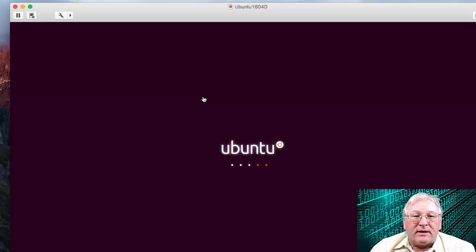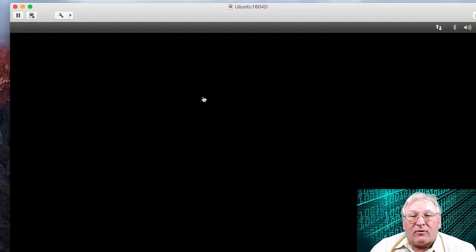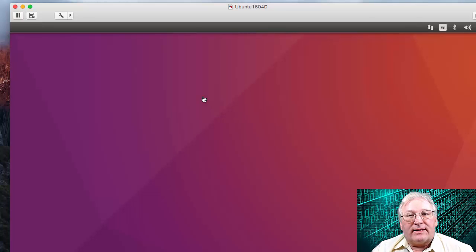Then when the installation's finished, I'm going to show you desktop. What I'm actually going to do is splice in a recording that I made on the Windows side. But once you get to the Ubuntu desktop window, it doesn't matter whether you're on a Windows or a Mac because you're operating actually on Linux.